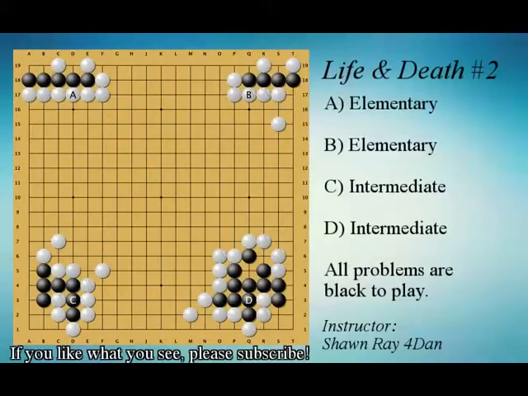Alright, let's move on to our next problem at B. So here, it looks like White is going to kill us. So let's see what happens if we apply the same proverb here, the 1-2 point. If we play the 1-2 point, it looks like we have an eye here and an eye here when we capture the white stone. But this situation is a little bit different.